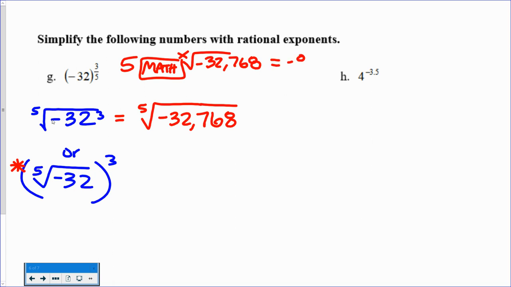All right, then I get negative 8. So my answer is negative 8. That is not the way I like to do it because it took me too long. I had to do most of it on my calculator.